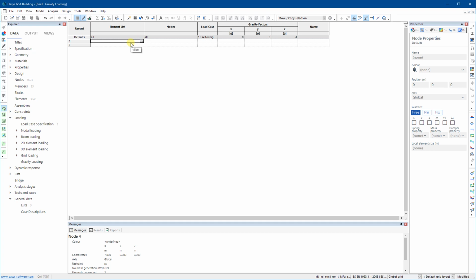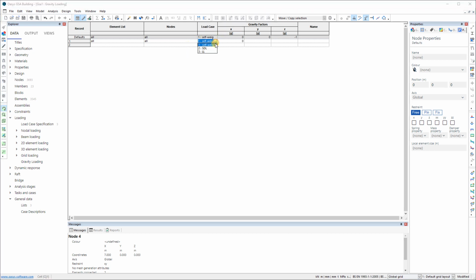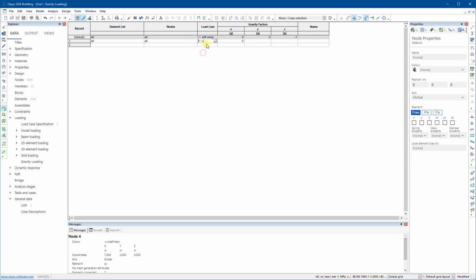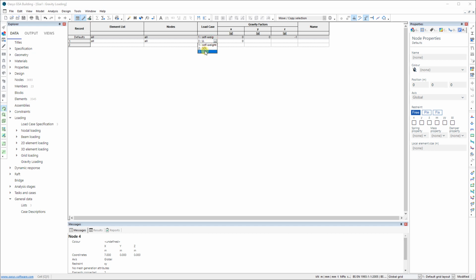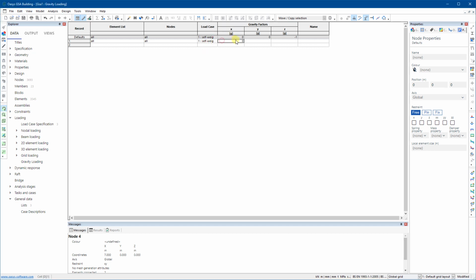But for the purposes of this, we want to apply gravity loading to everything. So if you just hit return, it copies the default value at the top. In the load case, you can see there's the option to assign this to any of the load cases we defined, 1, 2, or 3. And I want the gravity loading, obviously, to be in Z in the negative sense. And that's it. It's as simple as that to define an applied loading.